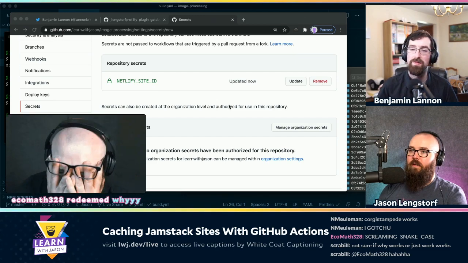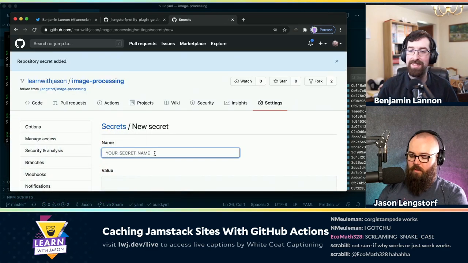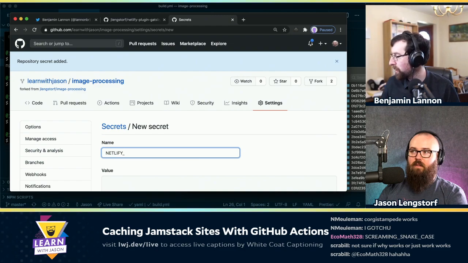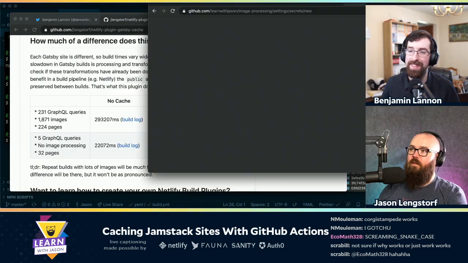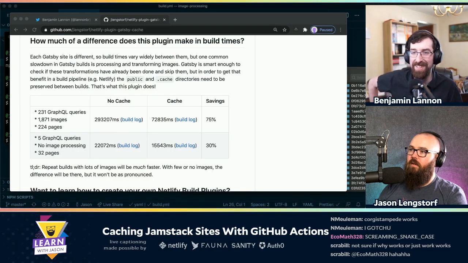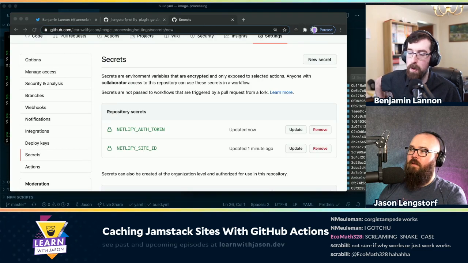What are you doing, computer? Why are you like this? I'm going to create a new secret, and you wanted this to be NETLIFY_AUTH_TOKEN. Okay, and then I'm going to paste this value in here. Yeah, so pull it off screen, and then we can paste it. Okay, so now I have, see, it's not visible. Good. That's here.